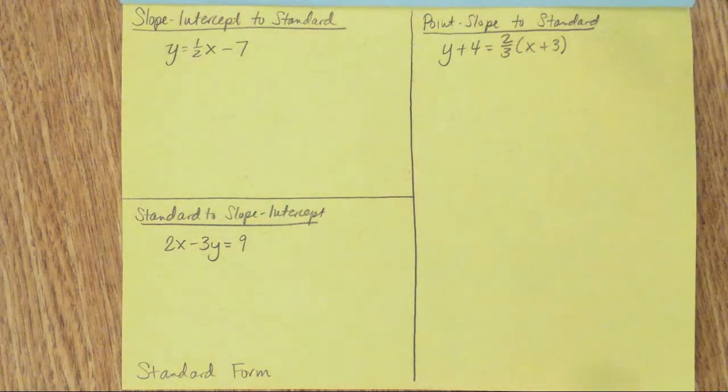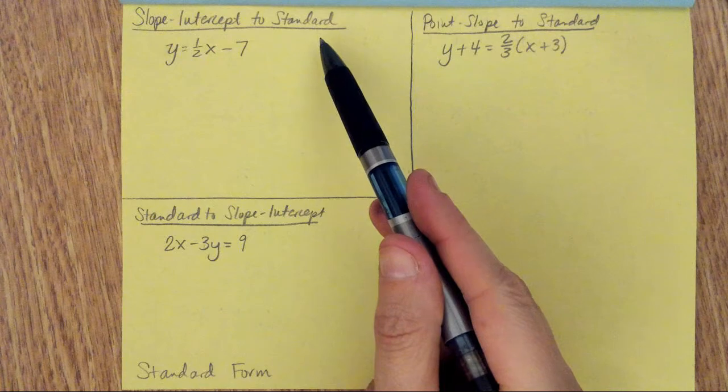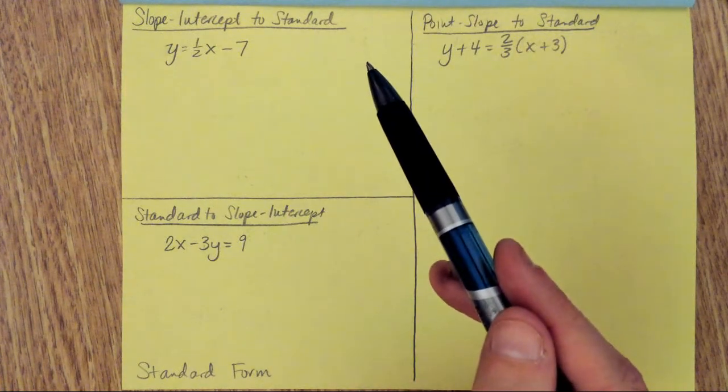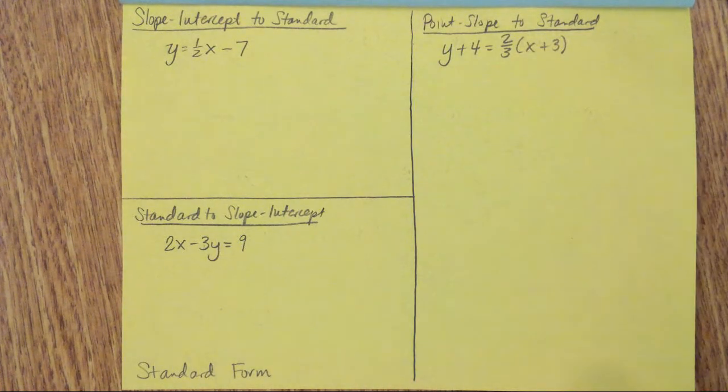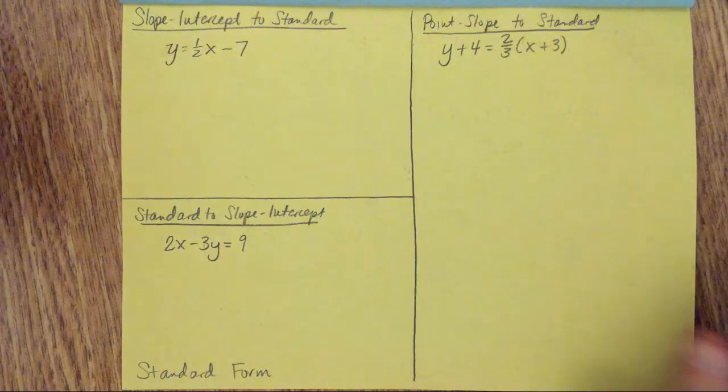I looked at last year's STAR test, the one that was released. There were 5 questions that had to do with going between these different formats, slope-intercept, standard, point-slope, answering questions about graphs, about slope, about y-intercept, features of these graphing features when there was standard form involved. You really can't answer those questions when they're in standard form. It's very tricky and unnecessarily difficult.